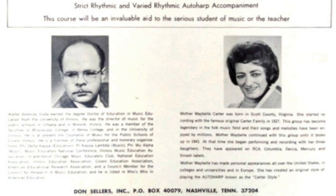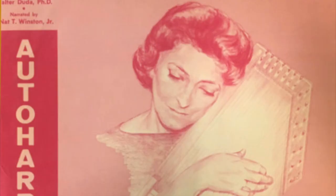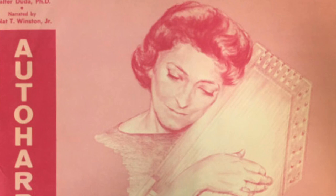Now slide the second guide under the strings. This shows a variation of 4-4 or common time. Push down the G chord and follow the arrows here exactly as we did in guide one. One, two, three, four. One, two, three, four.